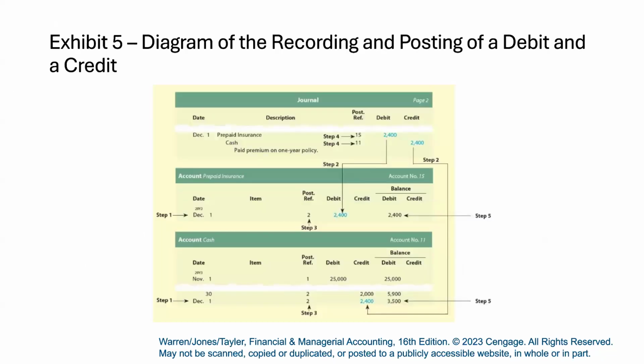All right. So this looks a little bit terrifying. It's just too much information in one place. But this is an example of the journal entry, which we learned about yesterday, and then the 2 ledgers for the 2 different accounts. So here's a journal entry where they posted a $2,400 payment to prepaid insurance, so that's a $2,400 debit, and a $2,400 credit to cash.